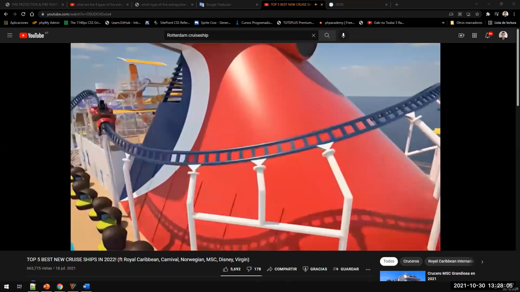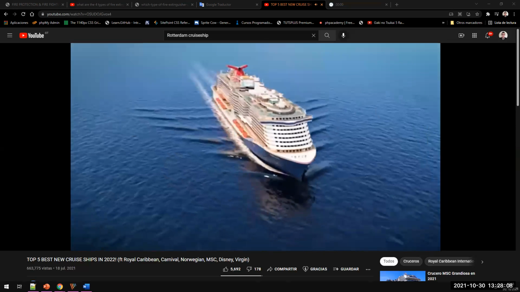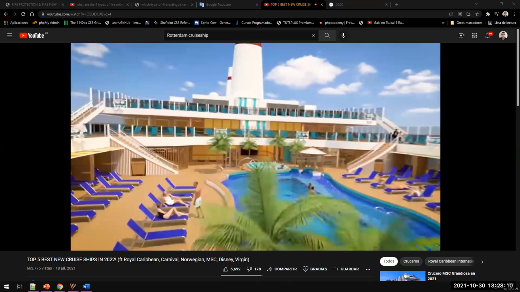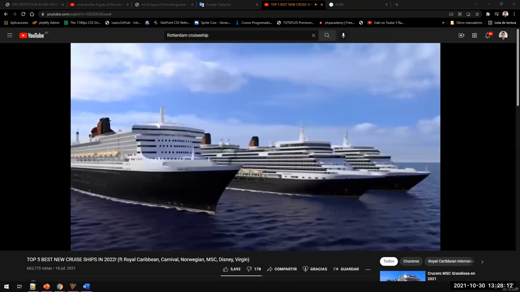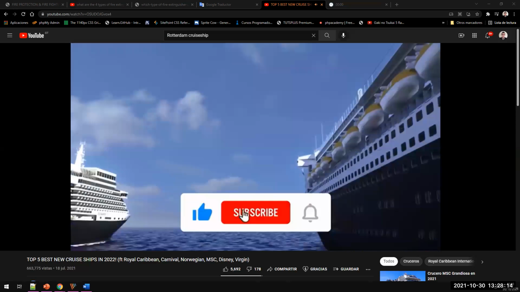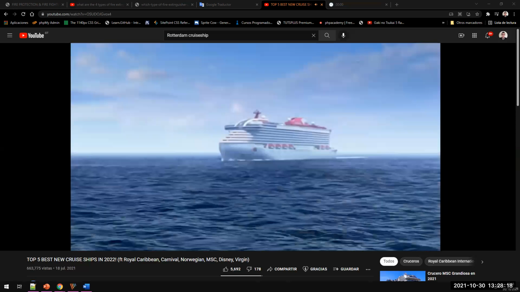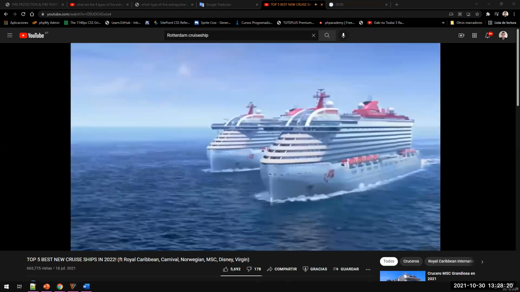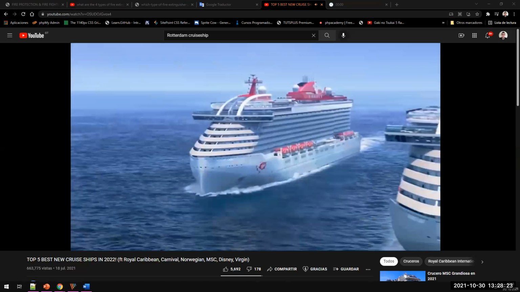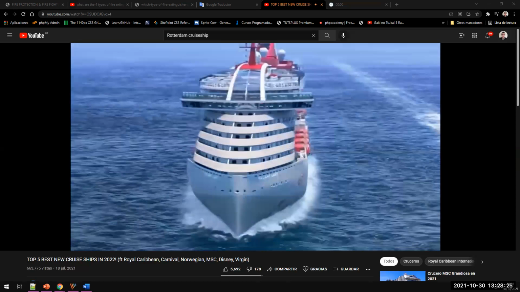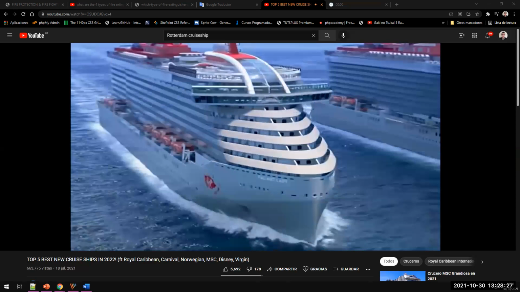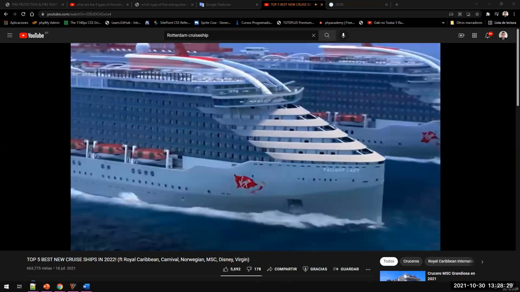We have the Carnival Celebration, which will be the sister ship to the Mardi Gras, Carnival's most ambitious and innovative cruise ship to date. Cunard will also launch its 4th, still unnamed ship, which will be the largest in its fleet. Virgin Voyages, which is still waiting to start sailing on its first 2 ships, whose inaugural seasons have been delayed due to the pandemic, plans to launch Resilient Lady, its 3rd adults-only ship.